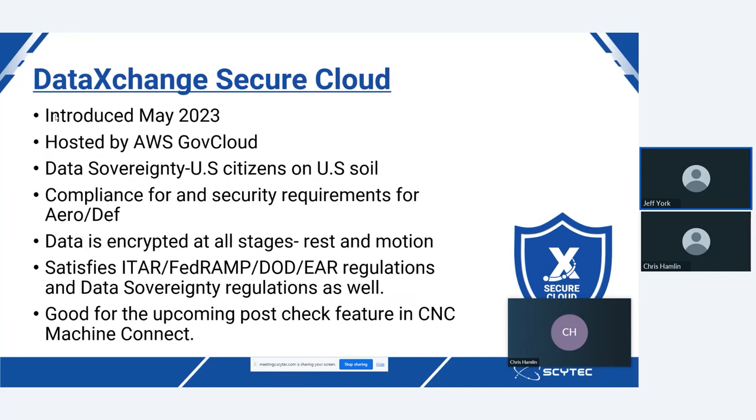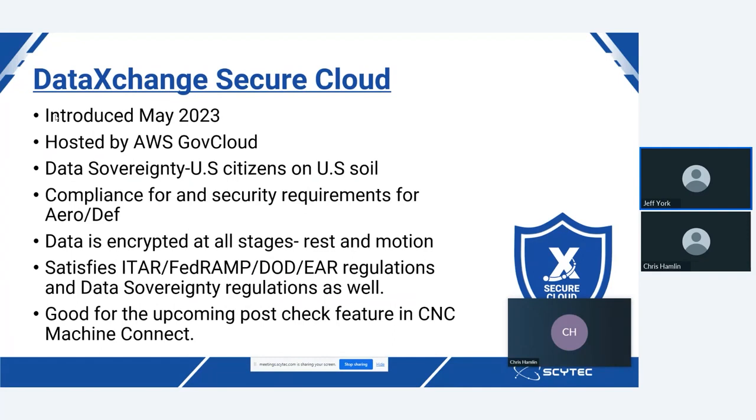Really what this is great for is that it satisfies the most stringent regulations coming from ITAR, FedRAMP, Department of Defense, and EAR, as well as data sovereignty. For those of you unsure of what data sovereignty is, basically it can be summed up as where your servers are, they have to abide by the regulations for that country. The Amazon Web Service servers are hosted here on US soil, and they are operated by US citizens.